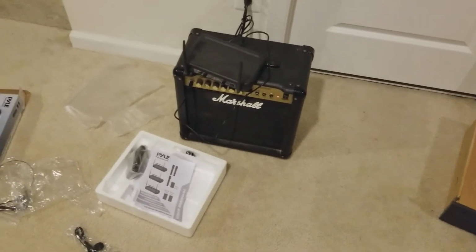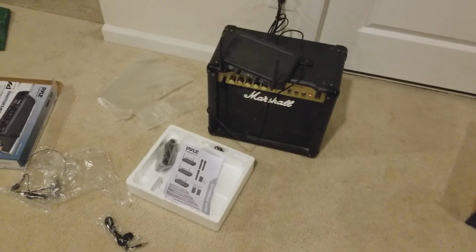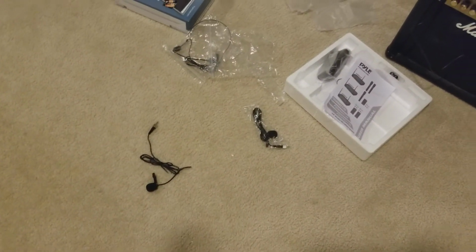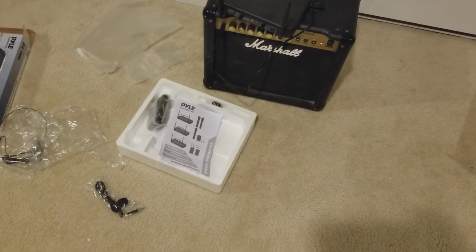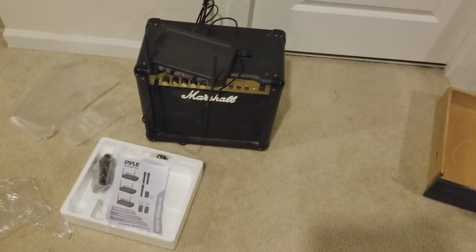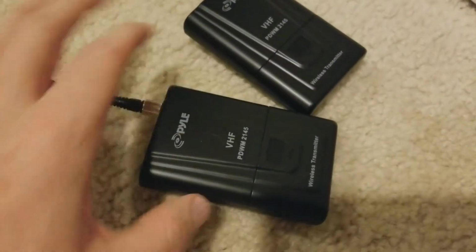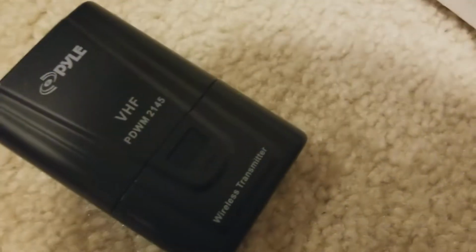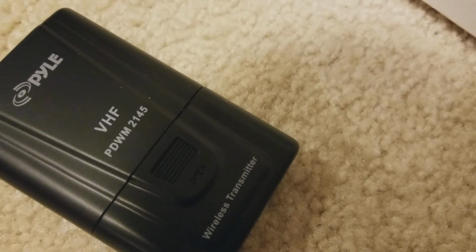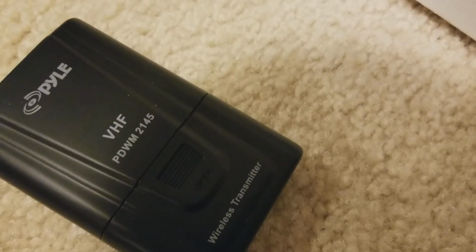So what I'm going to do is try the other lav mic that came in the packaging and see how that works. Maybe it's just that this particular unit isn't very good. And then from there, if that one works well, then we'll know there might be some issue. If not, then the other thing I'll do is see if maybe it just needs to turn up a little higher on the amplifier. All right, so what I did was I pulled the other unit out as well, and when I talk directly into the lav, you can hear it. But if I put it up against, like right now, it's probably not even 6 inches from my mouth where it should be, and you get nothing.